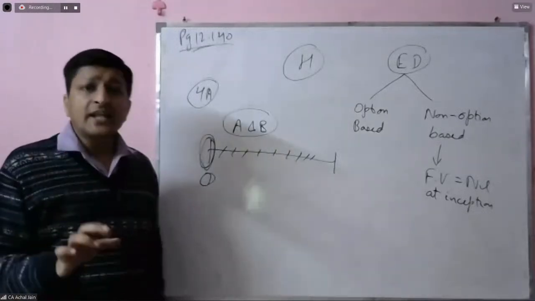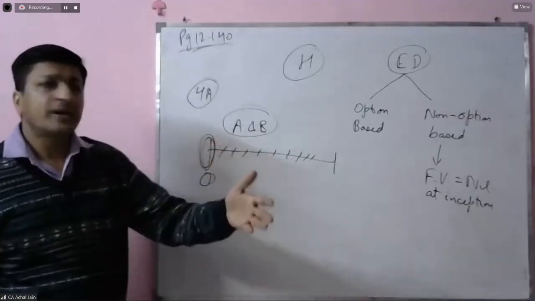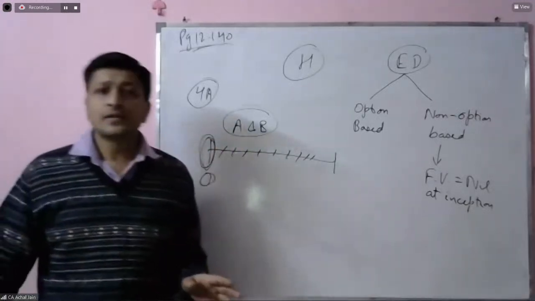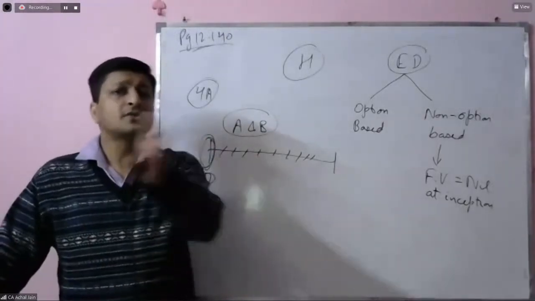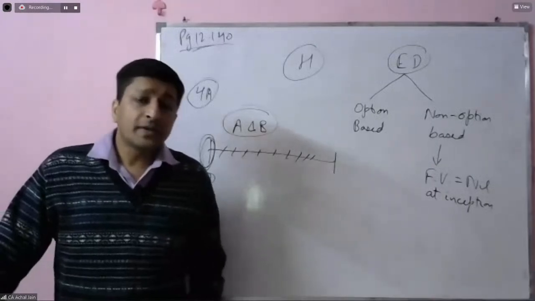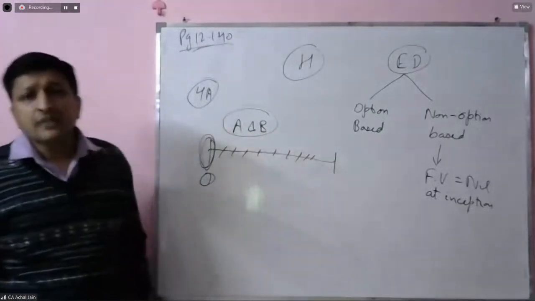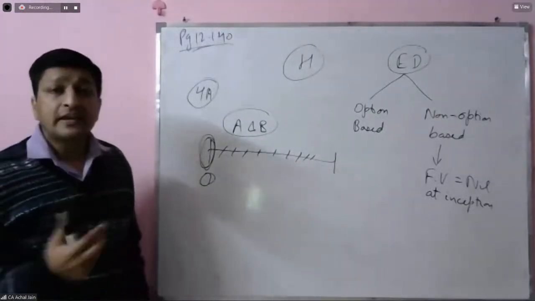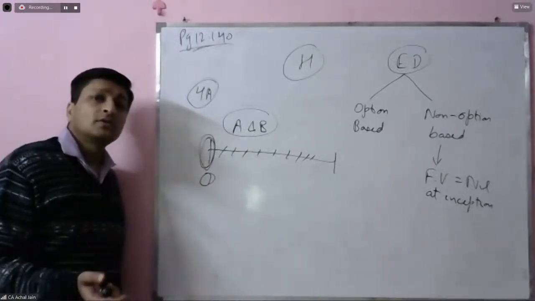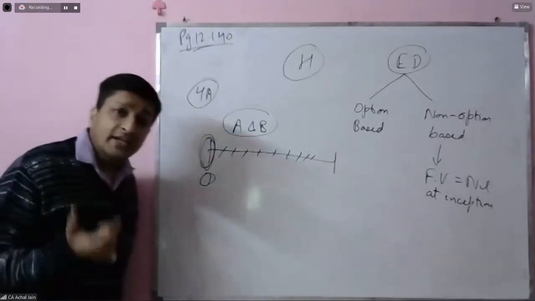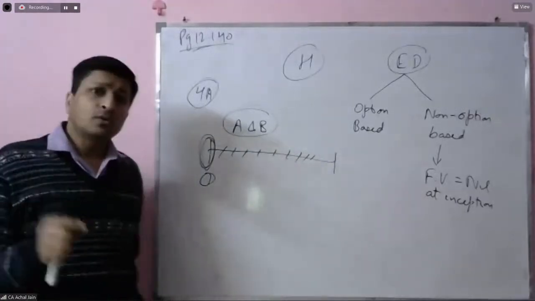So that means on day zero, can we say that the contract will be providing some benefit to any of these parties, some benefit to one party which will not be equivalent to the benefit of the other party? No. So that means the intrinsic value, if that is considered, that means the value of benefit, will be equal for both. And if that will be equal for both, that means its intrinsic value on day zero should be nil.